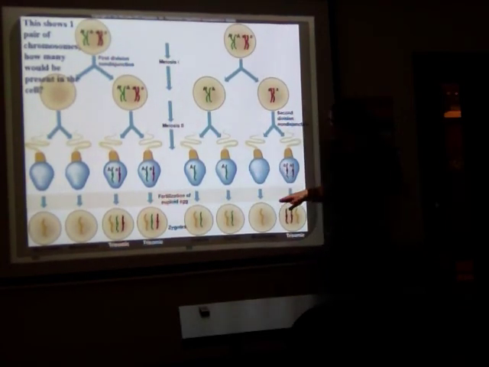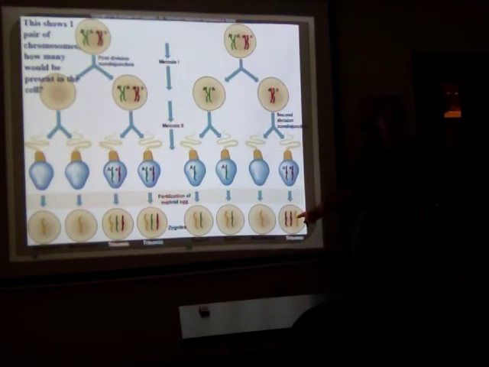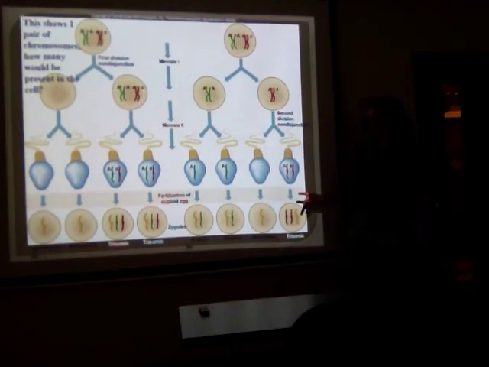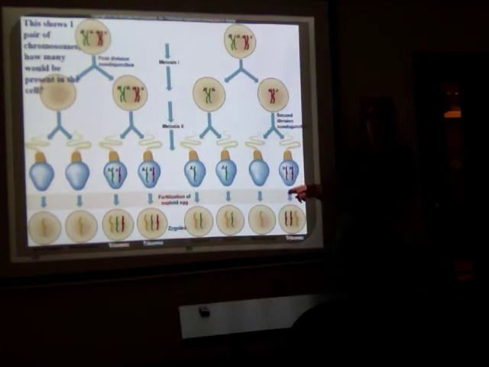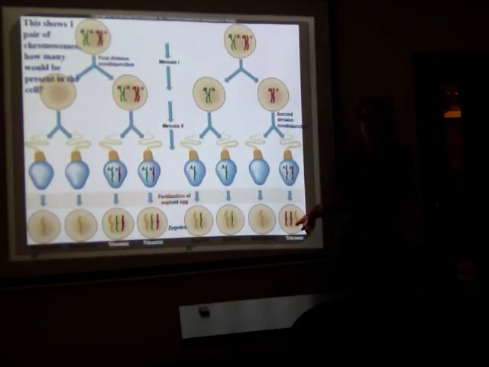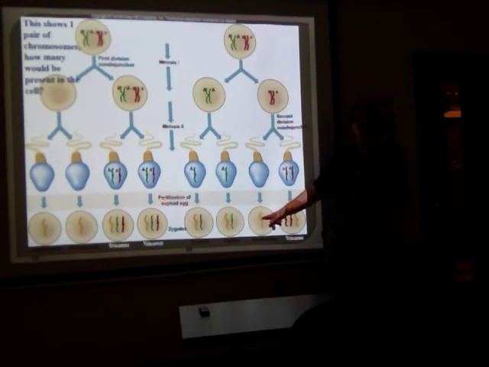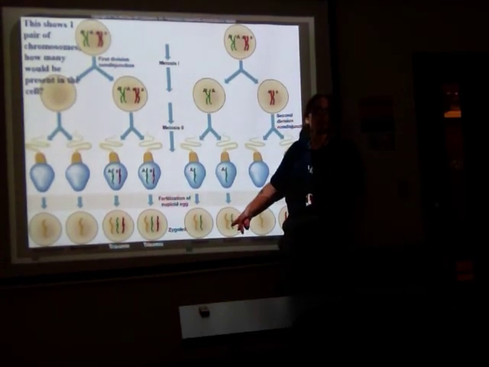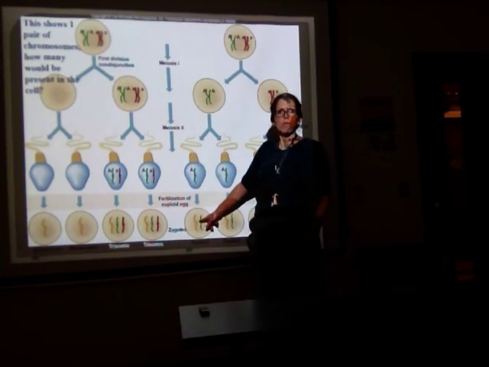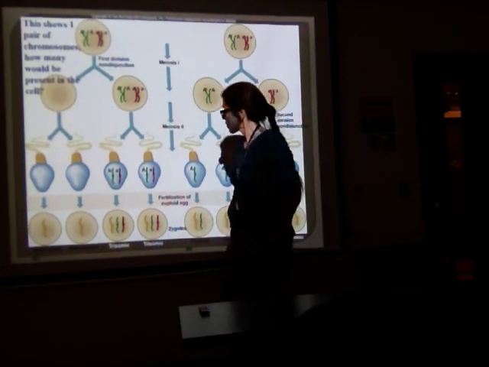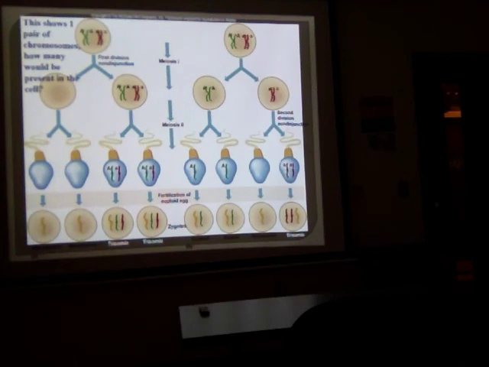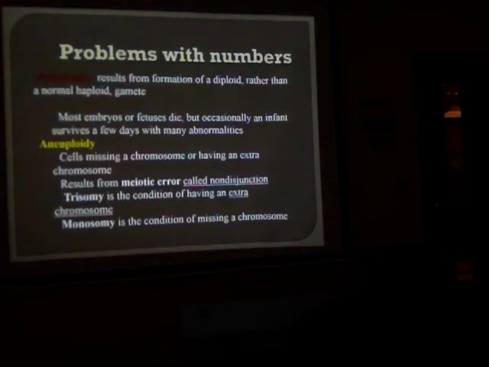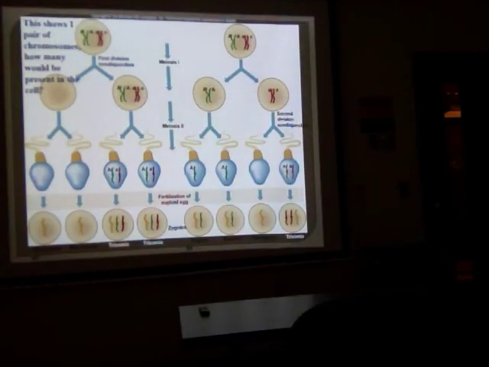Again, normal fertilization occurs, so each of those eggs should have 1 and only 1 copy of chromosome 2. So I got 2 from Dad, I got 1 from Mom, I got 3. I'm trisomic. None from Dad, 1 from Mom, monosomic. 1 from Dad, 1 from Mom, euploid, diploid. Does that make sense to you guys? It's much easier if you look at the picture than if you go back to something like that and go, what? That's what happens.